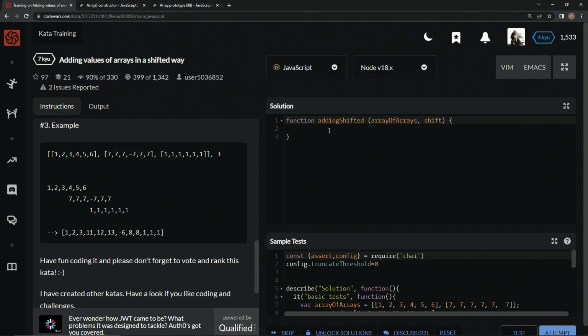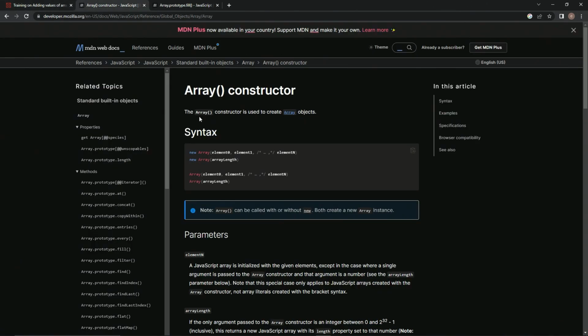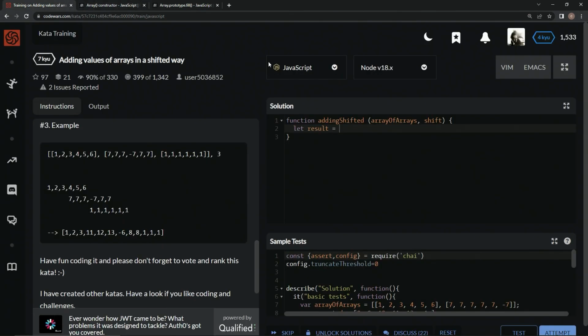So let's come up here and let's build an array with this full length in it, and we're going to fill it up with zeros, just so they're placeholders that we can add this stuff to later. So we're going to say let result equal, and to make this, we're going to use the array constructor, which is basically just a constructor used to create array objects. And we're going to use this syntax right here. We're going to have new Array, and then we're going to put the array length in there. All right, so we're going to say new Array. And for the length, we're going to have array of arrays dot length, but let's just shorten this down to array, because that's way too much to type. So let's say array.length.